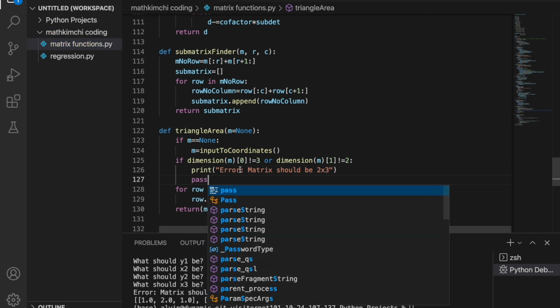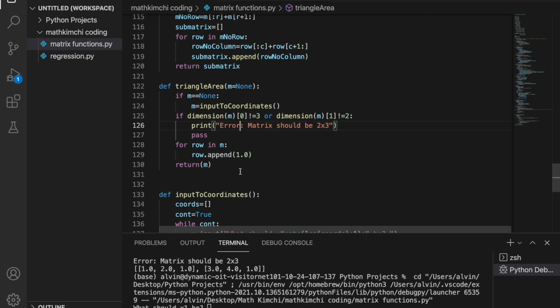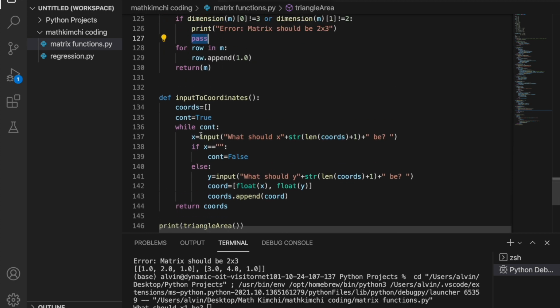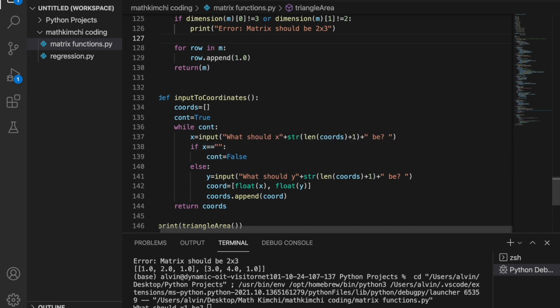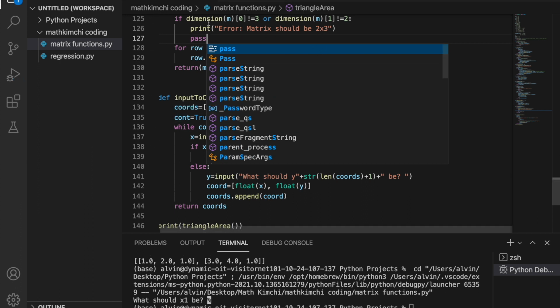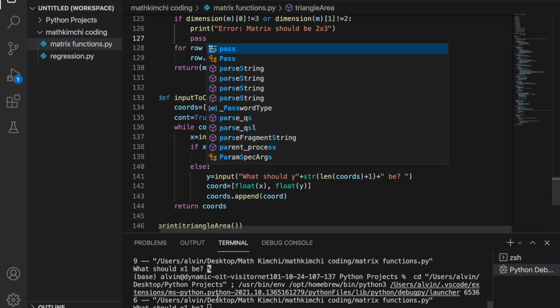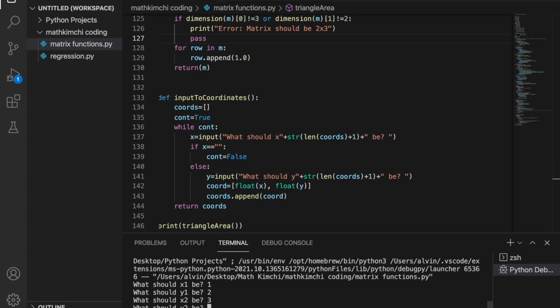You can say pass. That should work. Or no, or we can say return. I'm pretty sure pass is the same thing as return, except, you know, pass doesn't return anything. 1, 2, 3, 4.